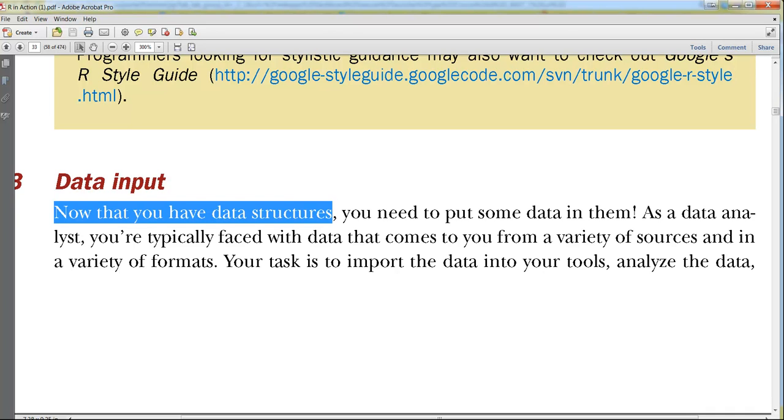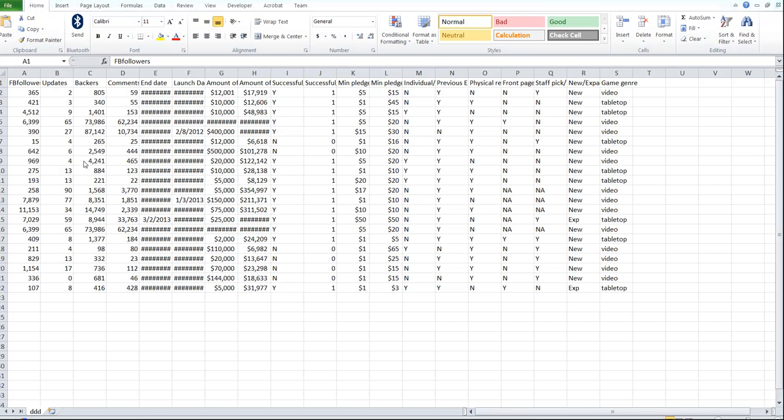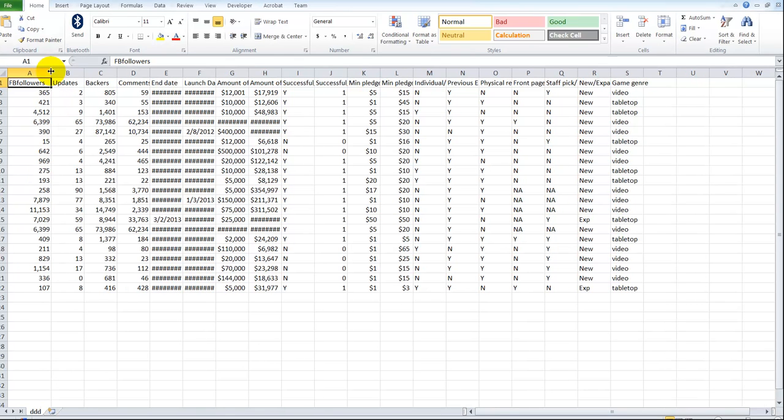And I played around with it for a long time. Then I finally saw this. So the data looked like this. It looked fine. I thought it was no problem. And I looked at this column, and it seemed like no problem, but it kept loading it as a factor. It kept making this into a factor, and I couldn't understand why. You know, this is numeric data, and it should be fine.